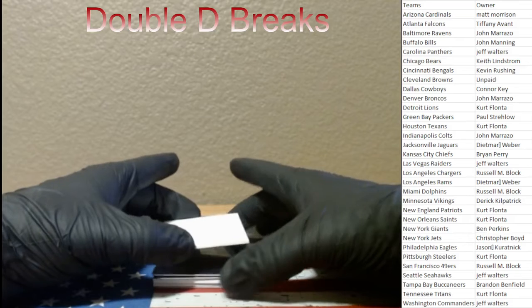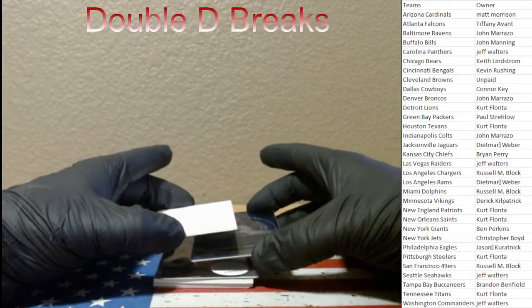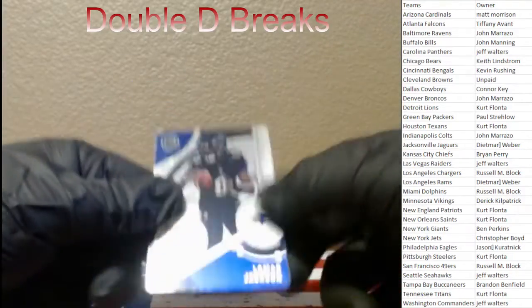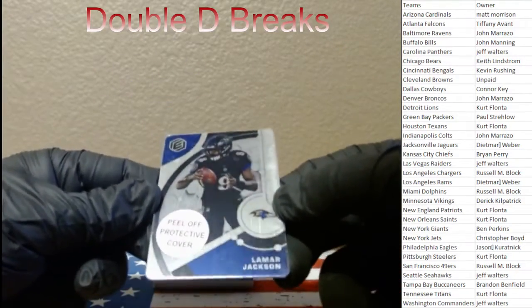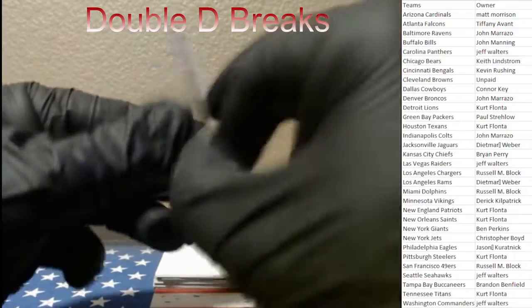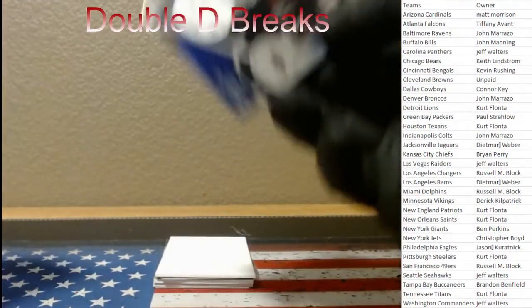So first off, it should be two basically base cards, and then it's going to be our auto, our mem, and then our auto. So starting off, we got a Lambjack. This must just be the base steel, because it's 39 out of 199. Lamar Jackson for those Ravens. Another one for the Ravens.